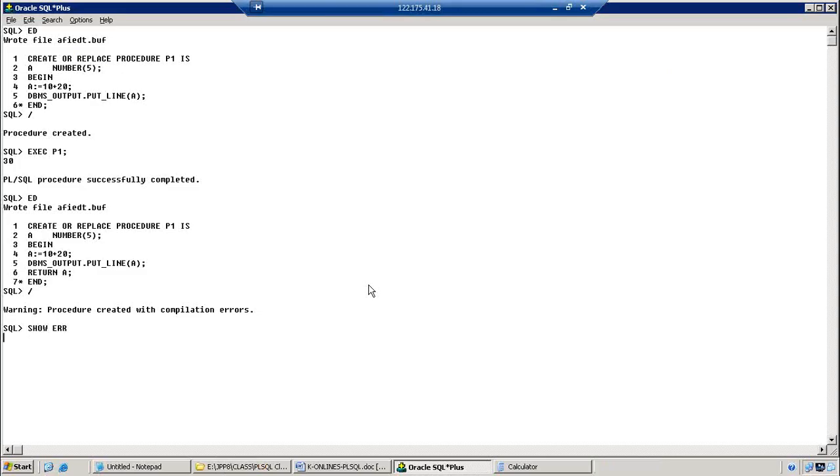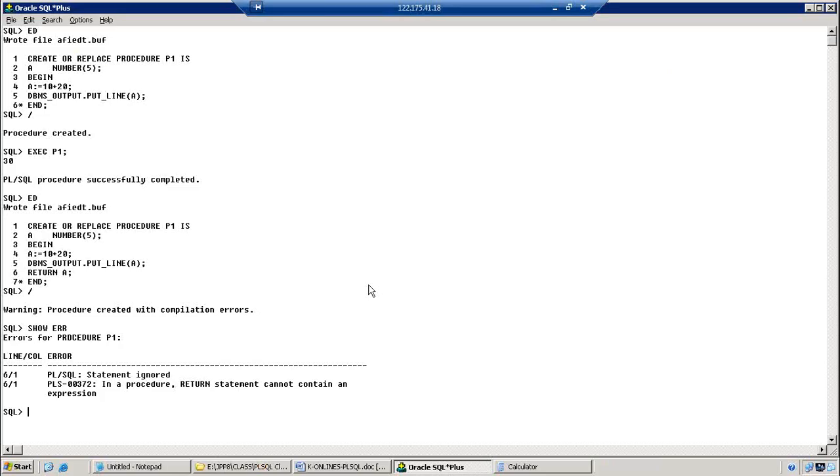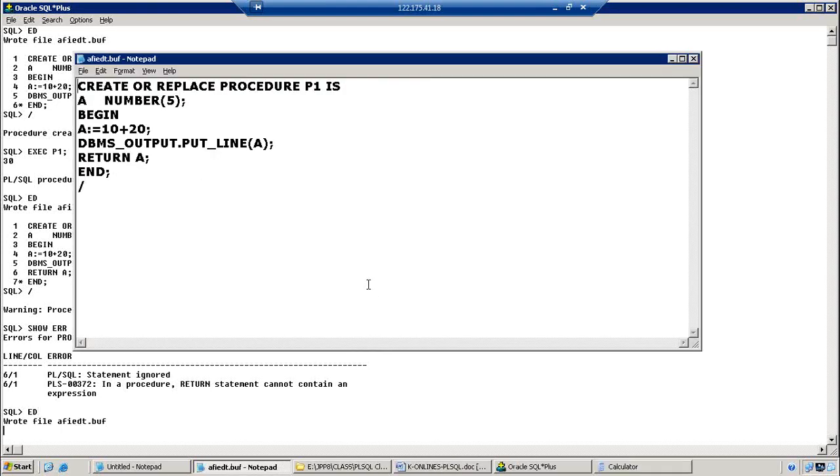What is the error? In a procedure, a return statement cannot contain an expression. But I said the procedure may or may not return a value. In a procedure, we can write a return statement, but we cannot write an expression. It accepts the return statement, but it does not accept the expression.